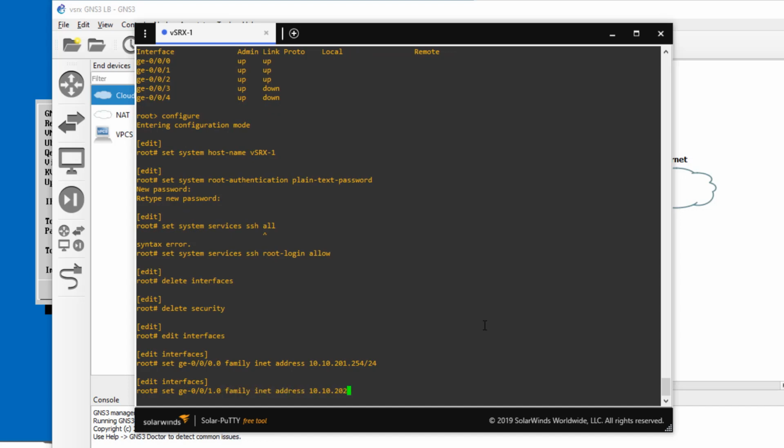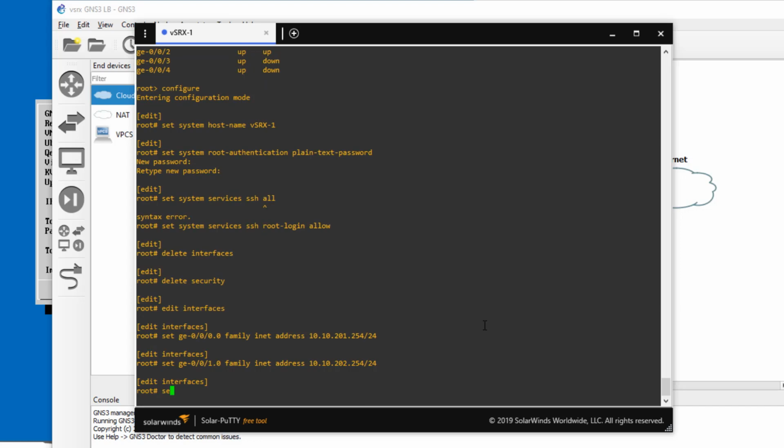And then same subnet as server 1. Then we want to set gigi 2 with an IP address that is going to be on the same network as our local network that our device is running on. This will allow us to communicate with hosts on the local network and hosts on the internet and things like that.